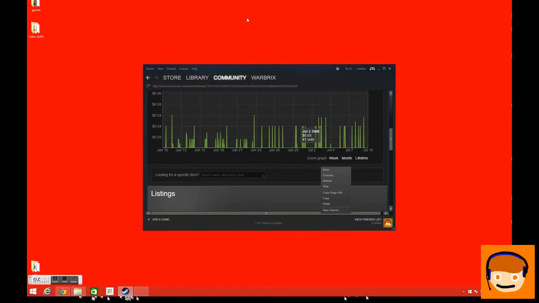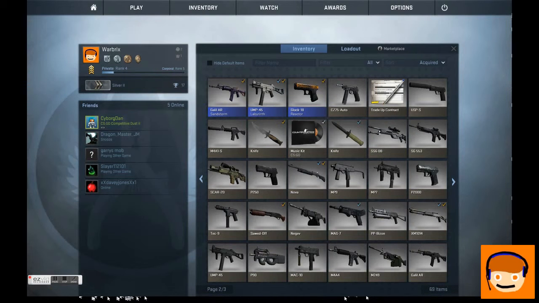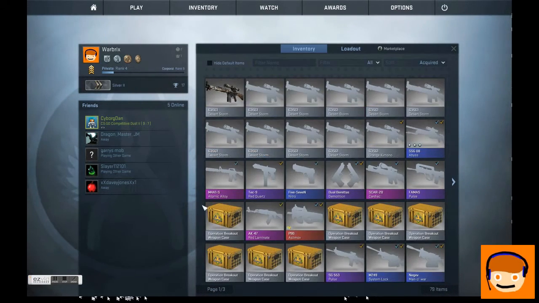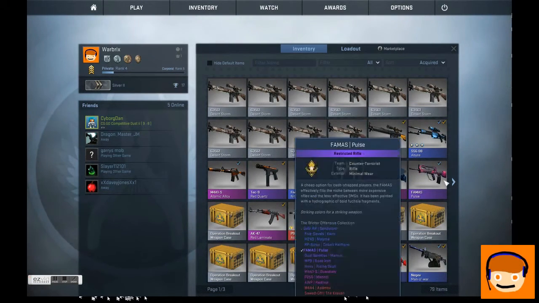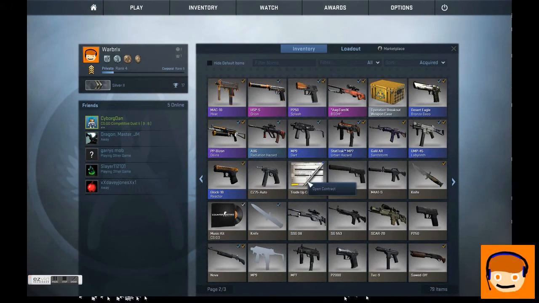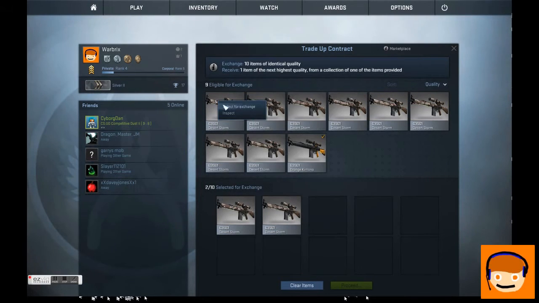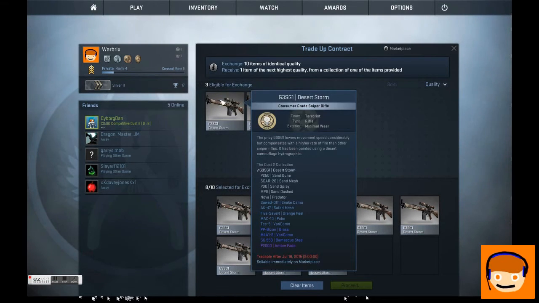Here we go, let's do that trade up. 10 new items. Oh god. Wow, that's a lot of G3s. Don't mix it up with my new Orange Camino now. That would really suck if I accidentally shoved that in there. No, it went in the trade-up contract. Good thing the Camino's last. It'll make it really hard to select for exchange.